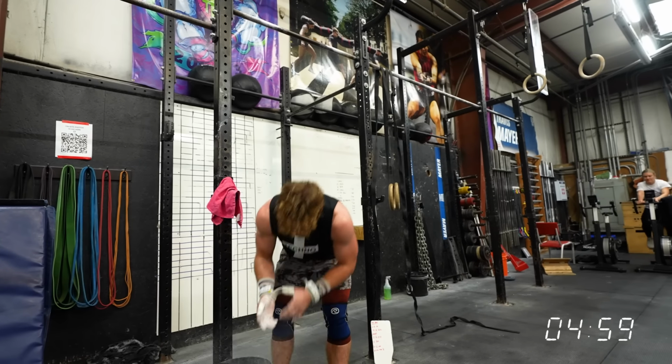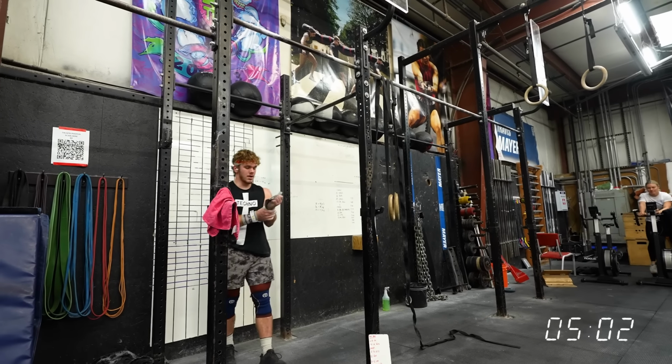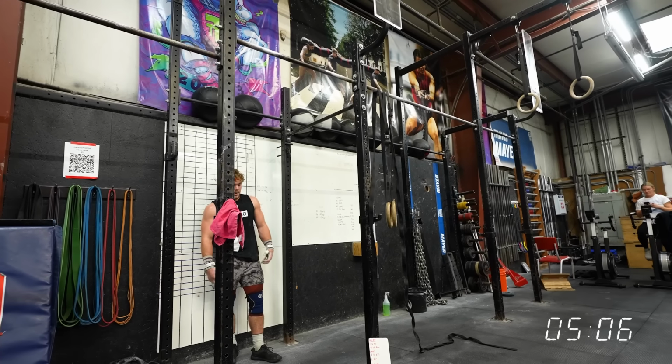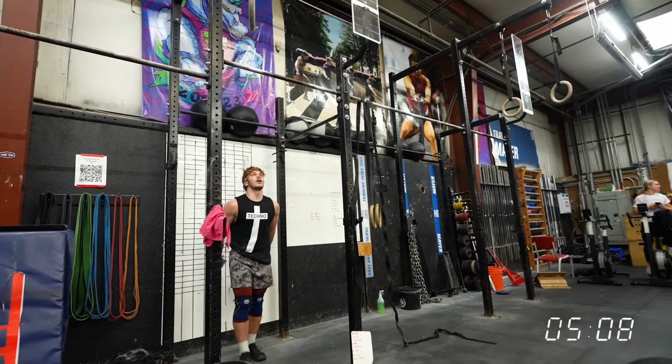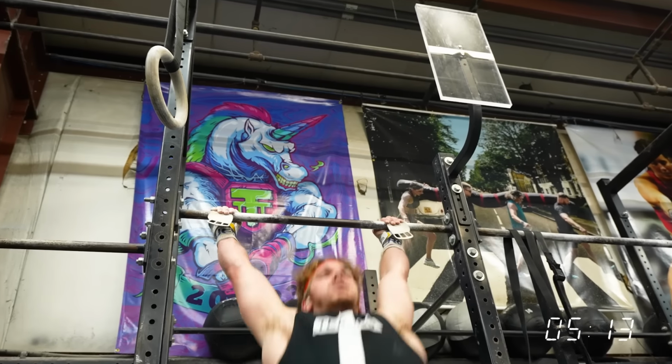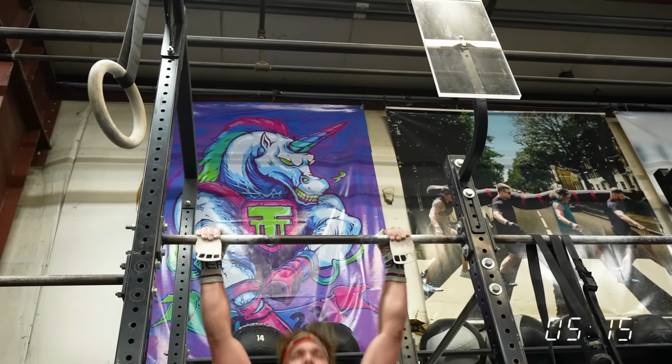Exactly. So double overhand would be in your clean grip with a hook grip, double overhand, as opposed to the mixed grip. Mixed grip, obviously, is just going to create some asymmetry, which, again, makes it easier on your grip. But if you can train double overhand, you're going to have better grip endurance, and it keeps you safer for 10 years or 15 years of CrossFit.